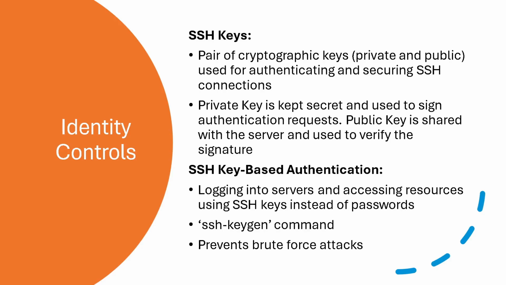SSH keys. SSH keys are a pair of cryptographic keys, public and private, used for authenticating and securing SSH connections. The private key is kept secret and used to sign authentication requests, while the public key is shared with the server and used to verify the signature. SSH key based authentication refers to logging in to servers and accessing resources using SSH keys instead of passwords. We use the ssh-keygen command for the same. This prevents brute force attacks, and we only need to put in a password once.